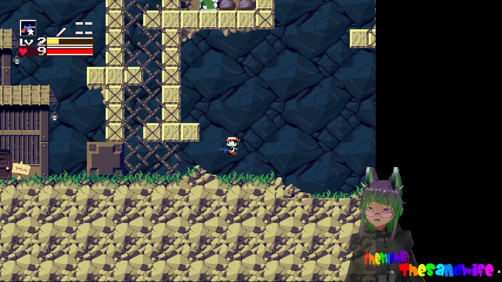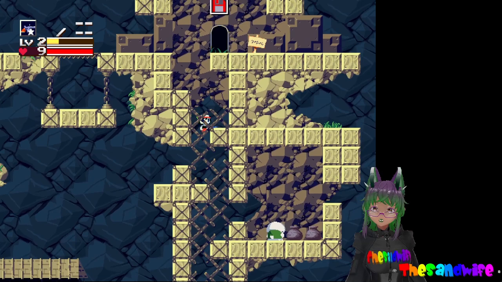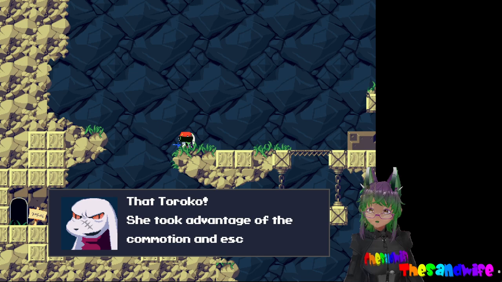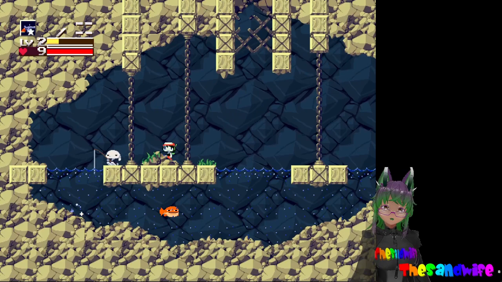Okay. Still locked. Nothing I can do there yet. So we'll continue our way up. Alright, so King's still upset. Let's go over here. To the reservoir. Whoop! Heck yeah.